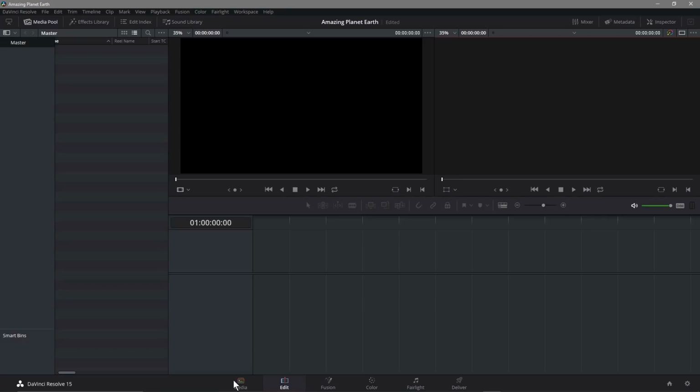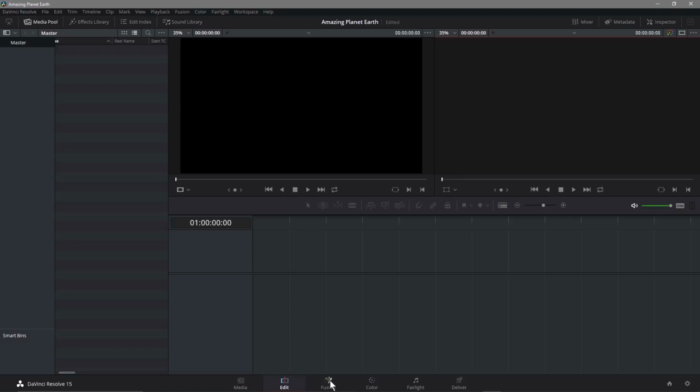So the basics here are really down at the bottom here. These are all the tools that we use. And we always start from this first section called media. Media allows us to bring content into this software. Editing allows us to edit that content that we've brought into the software and put it on a timeline. And a timeline basically is used to say that these video clips will be played in this particular sequence.